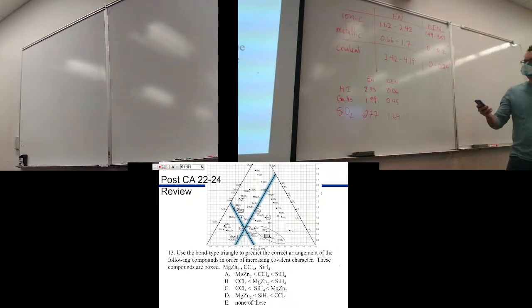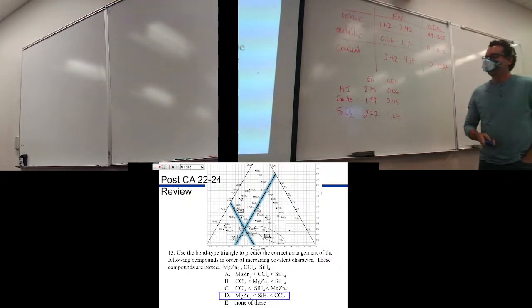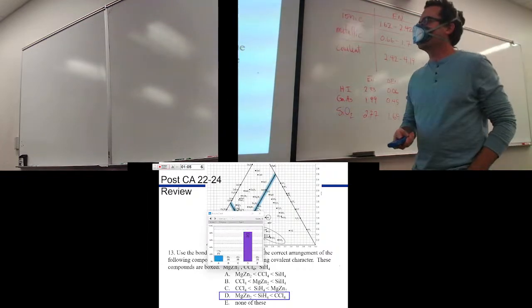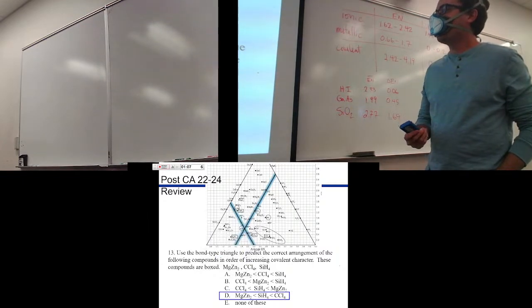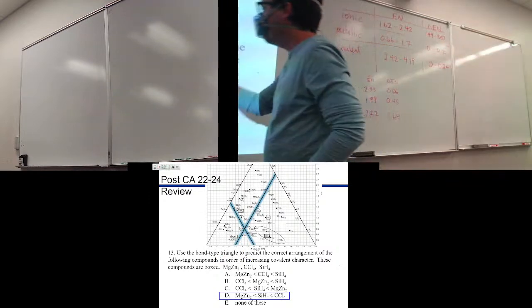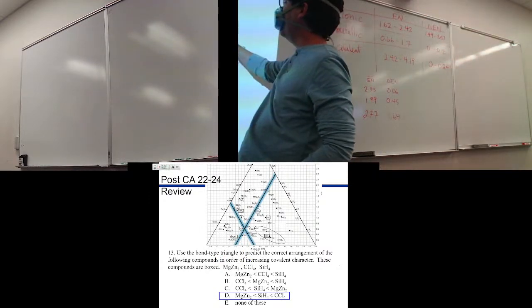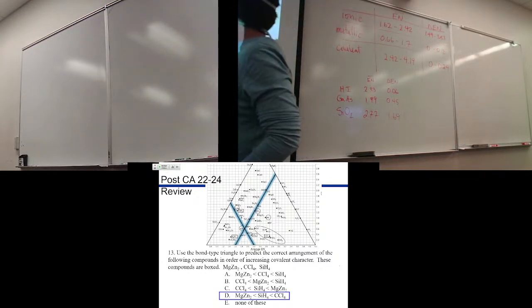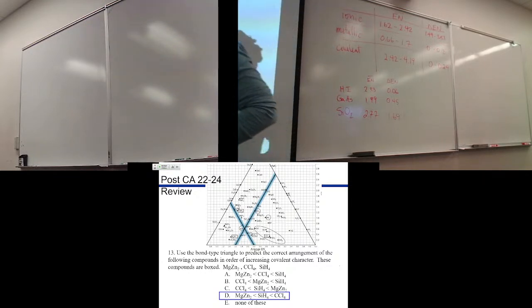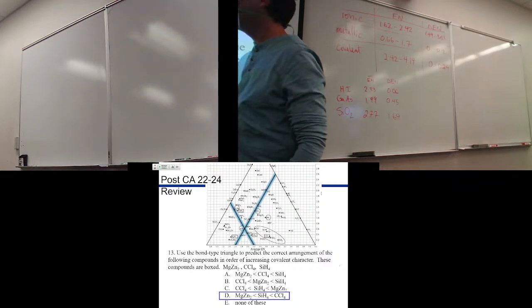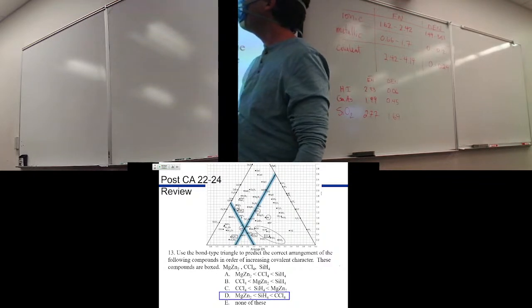All right. So, oh, I didn't even show you guys the answer. So most of you got it right. D. Most covalent character, CCl4. It's the one that's going to be closest to the covalent side. It actually is on the covalent side, but it is furthest to the right. This is silicon hydride. I think that's what you would call it. But, you know, it's covalent technically, but it's really close to semimetallic. So it's going to have kind of mixed properties.